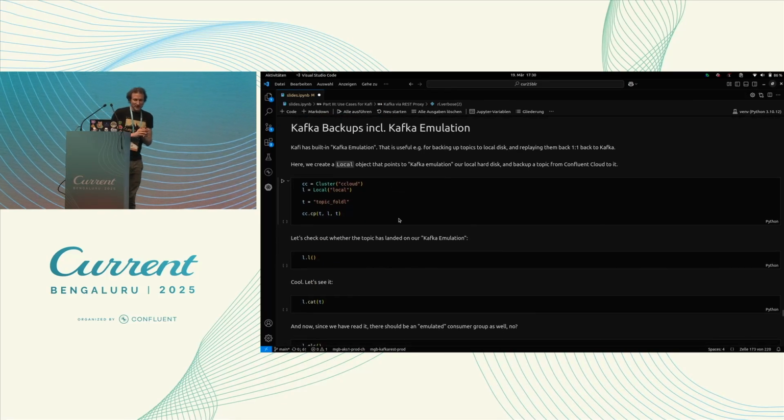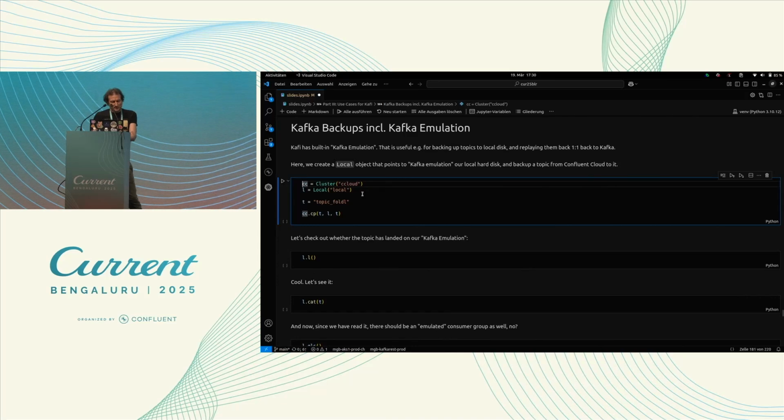Okay, there was a side note. More interesting stuff might be this. More new stuff, more novel stuff. Kafka backups, because that's something which we needed at my workplace. And for this, I built what I call Kafka emulation, right? For example, sometimes you want to have a snapshot of a topic on your local disk or on S3 or whatever. And again, what you can have is create a new object using a new cluster type, which is this Kafka emulation. It's not a cluster, it's just emulation in a way I will tell you later.